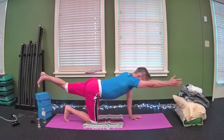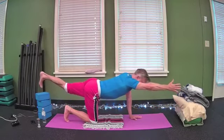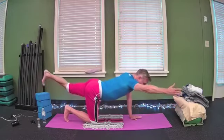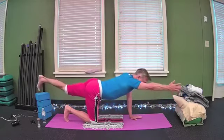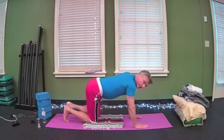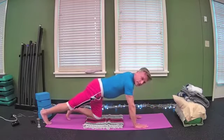We can extend the left arm forward like we're reaching out to shake someone's hand. You can hold here for spinal balance, where we can sway the arm and leg back and forth a couple of times. Keeping that core braced. Coming back and down to hands and knees. Now sliding the left foot back.